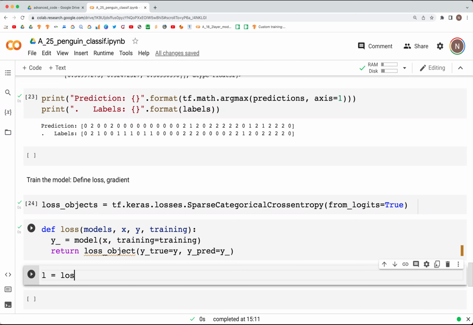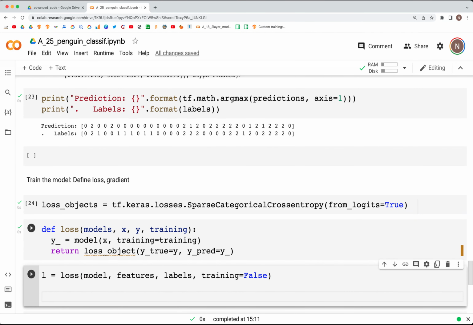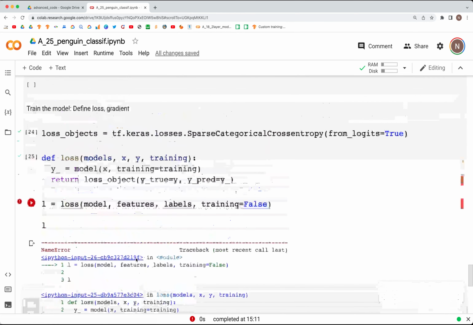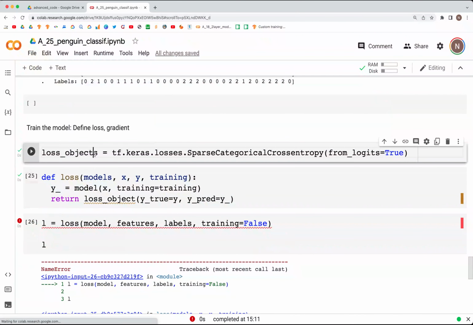L is equal to loss, and we can input model, features, labels, and training is equal to false, and then we can print the loss, and loss object is not defined. Oh, that's because I have an extra s there. And when we run this, we have the value calculated for the loss, which is 1.0586704.